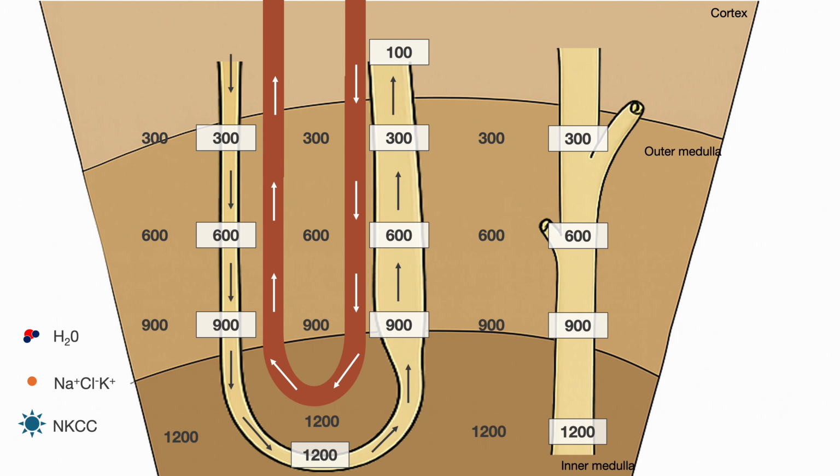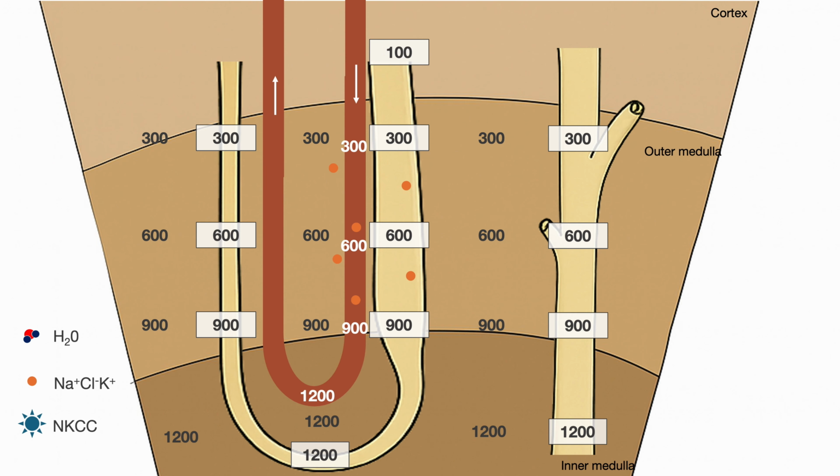Blood with a lower concentration, approximately 300 milliosms per liter, enters the outer medulla, running countercurrent to the loop of Henle. Concentrated filtrate from the ascending thick loop of Henle enables the gradient for a solute to be pumped from the loop into the interstitium. Because the osmolality of the vasa recta at this level is also comparatively low, solute diffuses into the vasa recta as well, concentrating it. The blood becomes increasingly concentrated as it moves into the inner medulla, reaching 1200 milliosms per liter.